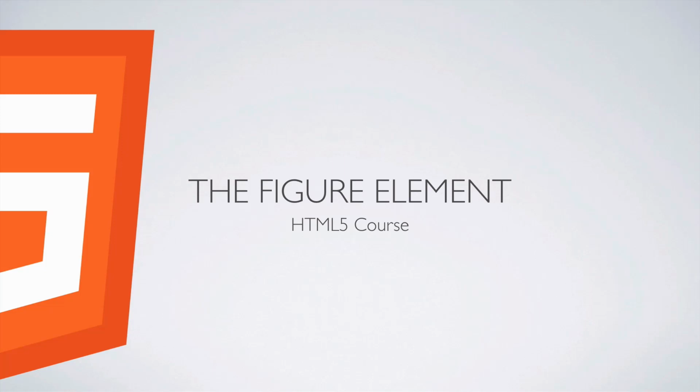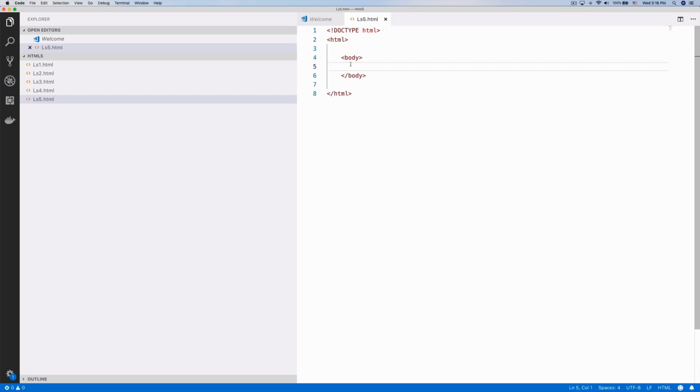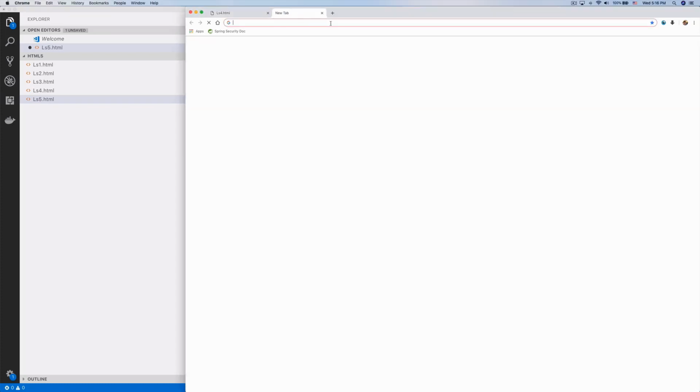Let's have a look. All right, so here we are. I went ahead and created an HTML file already, ready for us. Inside here, we're going to create a figure element. For starters, we're going to create it with a div, to show you the difference here. Then inside there, we can just put something like an image, src. And then let's go ahead and get an image off of Google, some kind of image.